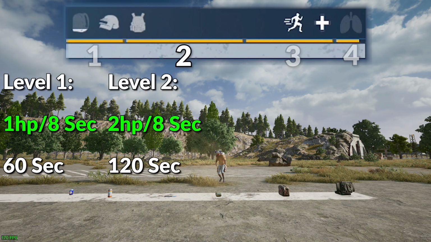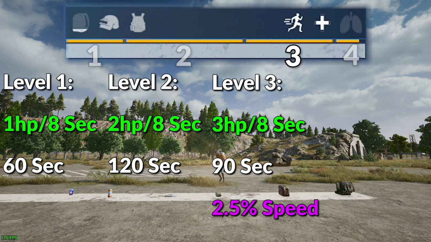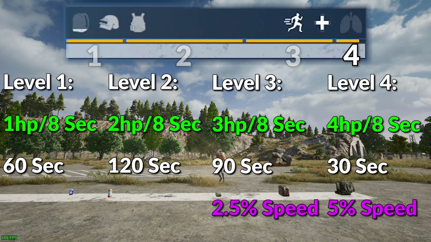Level 2 boost regenerates 2 HP every 8 seconds and lasts for 2 minutes. Level 3 regenerates 3 HP every 8 seconds and lasts a minute and a half, but you also get a 2.5% movement speed increase while in the boost level 3. And then level 4, the best level, only lasts for 30 seconds, but you gain 4 HP every 8 seconds and a 5% movement speed increase. So pretty significant there.